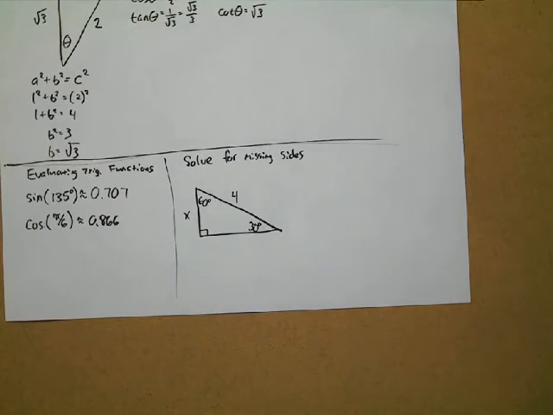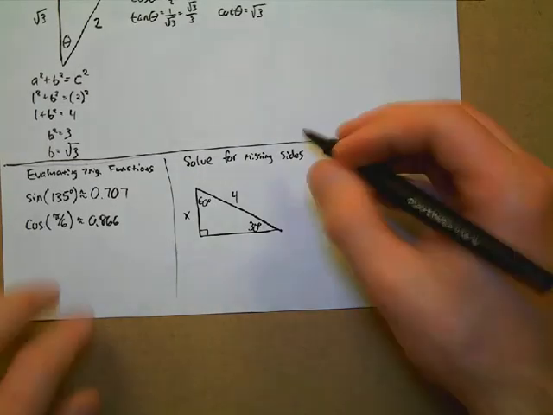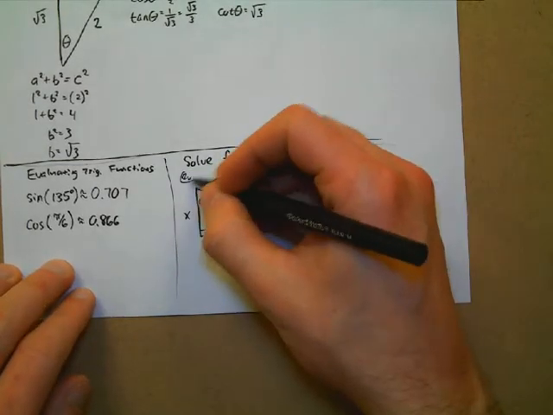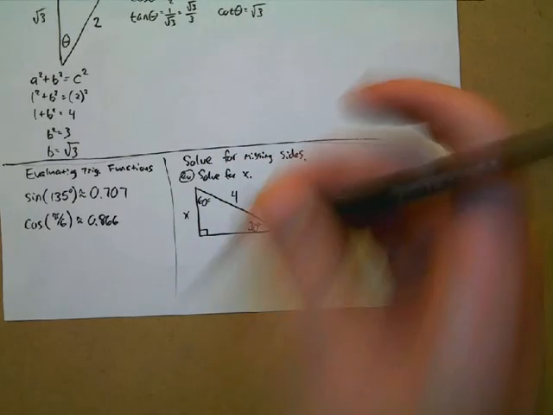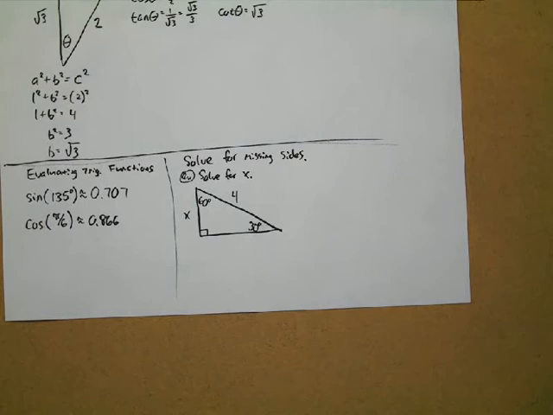And so we're going to use one of our trig ratios. We have some options here. We can pick one of our angles. We never really pick our 90-degree angle to solve for. I don't really have a good reason for it other than it just won't work. We want to pick one of our acute angles here, the 30 or 60-degree angle. So if we pick 30 degrees, which trig ratio would we want to use to relate the sides?